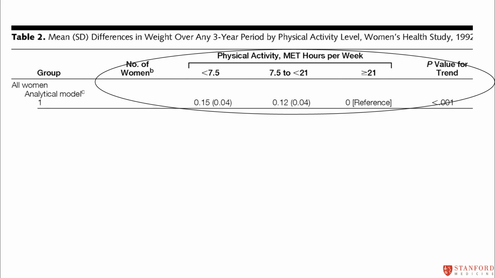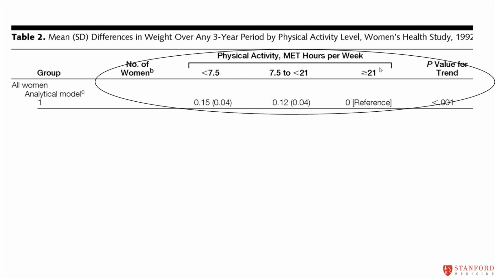So it's a wonderful, elegant, repeated measures regression model. They also did a great job of presenting their results in a way that's very easy to understand. So it's a rather complicated model, but they've presented the results rather nicely. So let's just go over the results that are available to us in this table. Because everything is done in 3-year intervals, the effect sizes are the weight changes in a 3-year interval. So what are we looking at in this table?